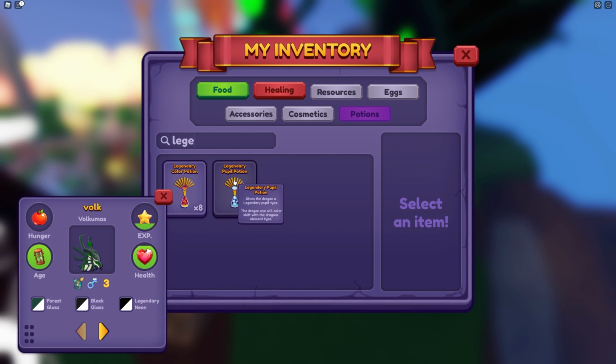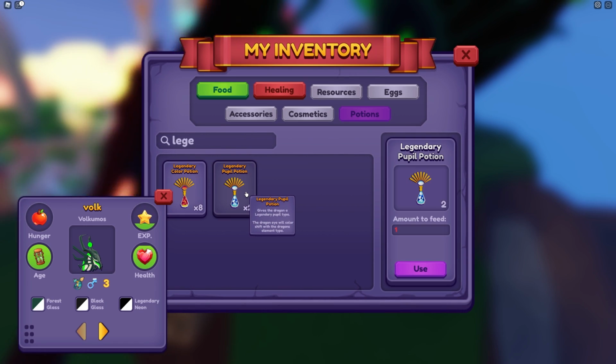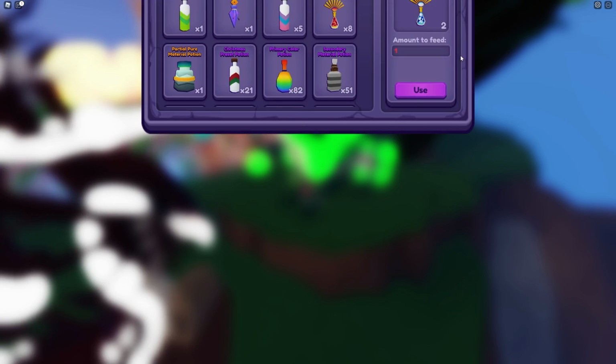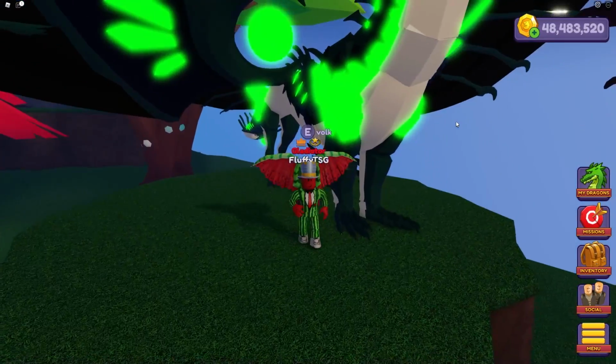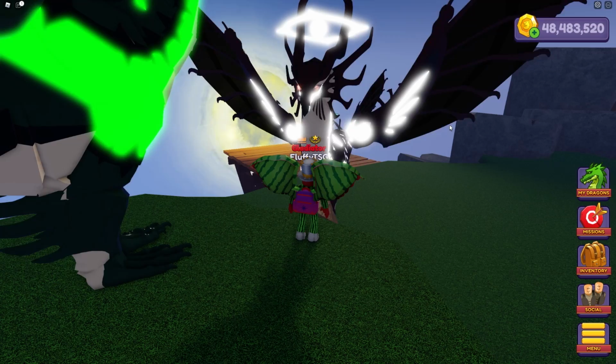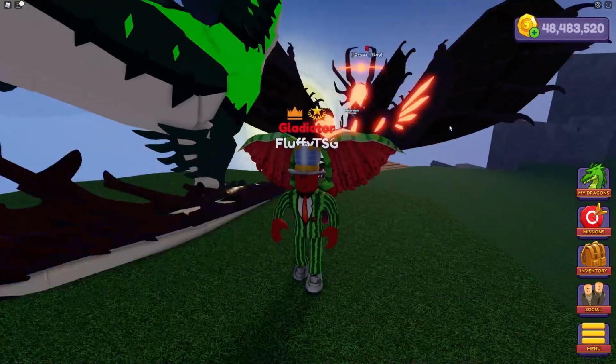I actually really want to use a legendary eye potion. I've got two of them. I can use one of them. I don't know. You choose for your content. Is it content or not, boys? Is it content or not? You know what? At the 200 likes, I'll use it. Is 200 too high or too low? 201 likes, and I'll use that one.